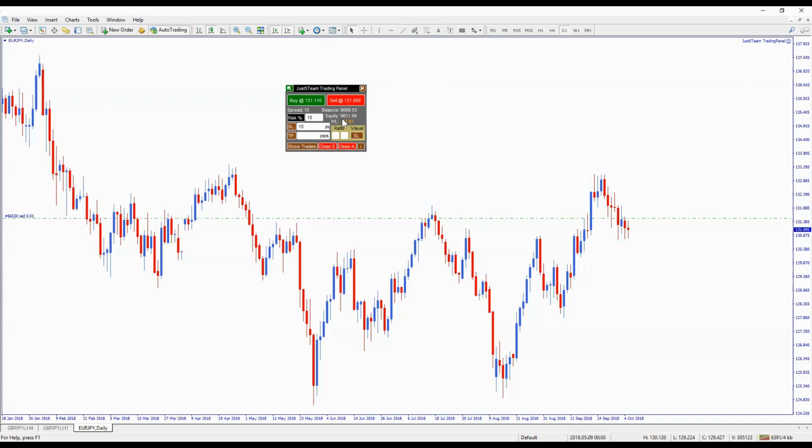And now it will calculate my lot size based on the stop loss and the equity and other things in the formula. If you just bring your mouse in here, it will show you your lot sizes. So if you want to know your lot sizes, just bring your mouse in here and you will see the lot sizes. So now if you open your position, it will open based on these lot sizes.